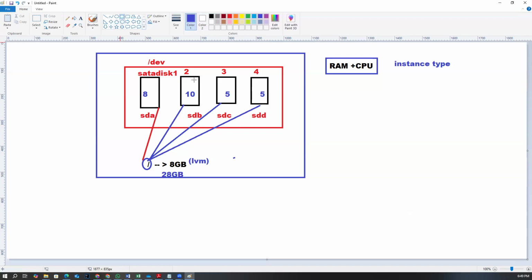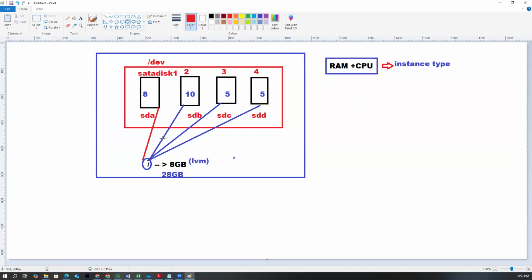So this 8 GB, whatever you're telling, the volume space, is that part of the instance type? It is not part of the instance type. Instance type is related to the RAM and the CPU cores only.